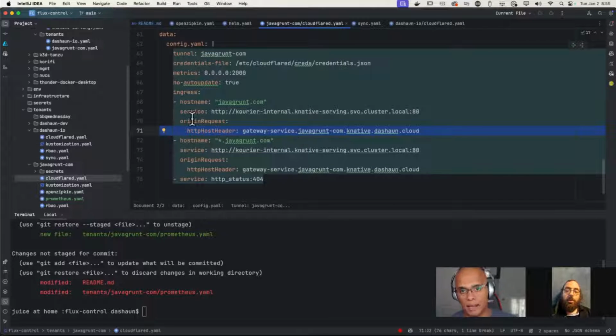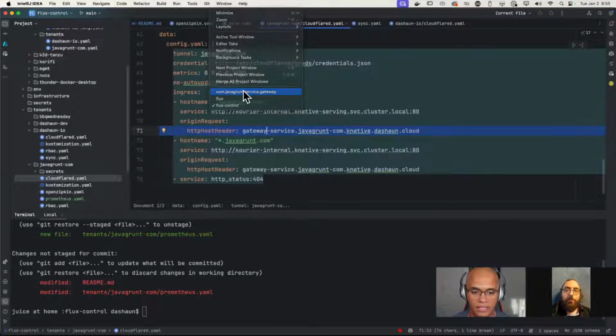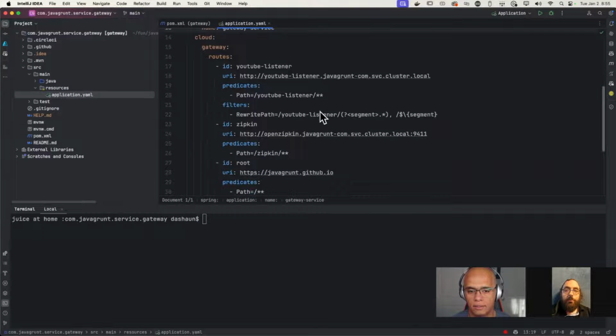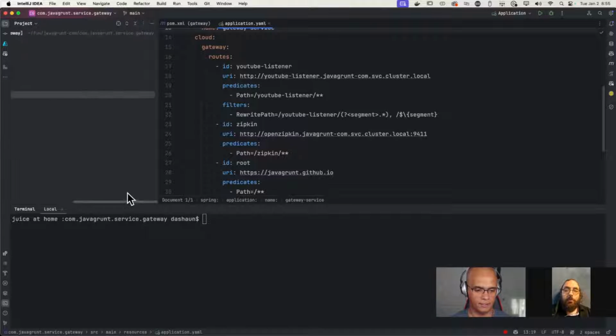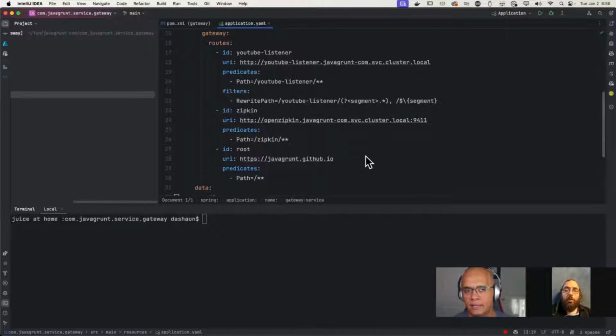But I'm going to route this traffic to you. And then in yours, in your gateway, you get to handle the routes. You get to handle all of that config. So we have, yeah, there's a little bit. What are your thoughts on that?